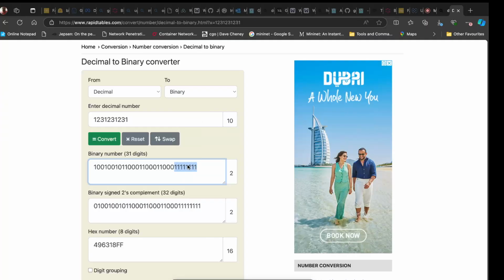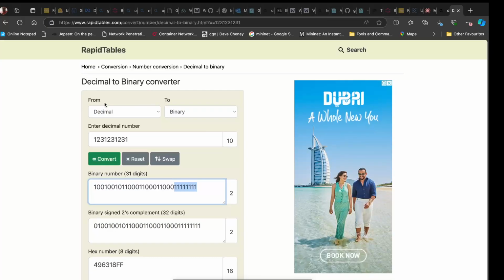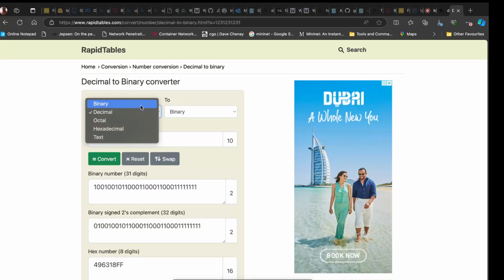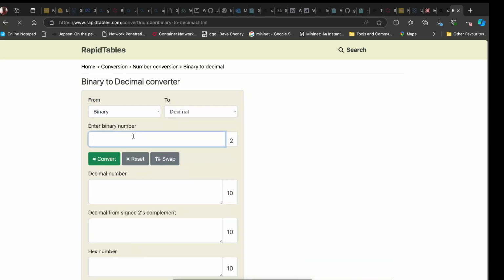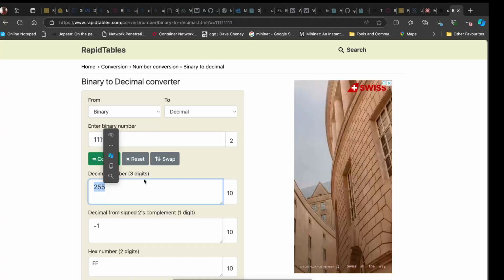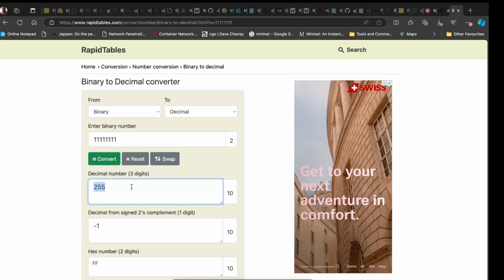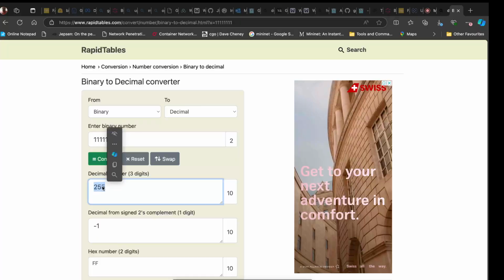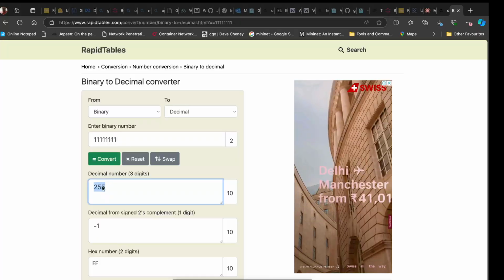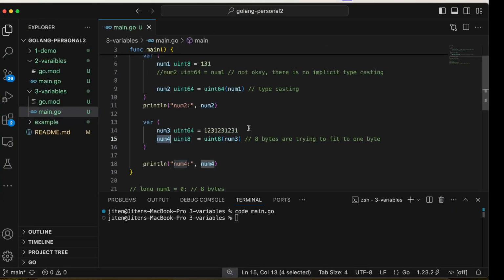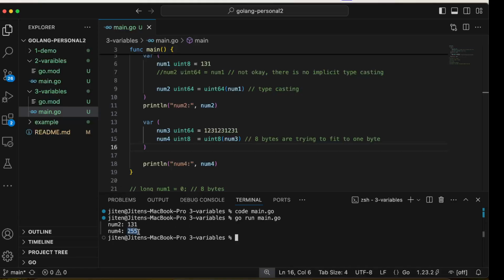This is the number. Binary to decimal, I give a binary number. 255 is the number that got converted. Go run main.go to see that 255 got converted.